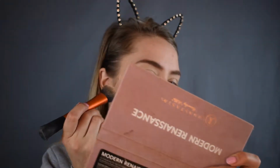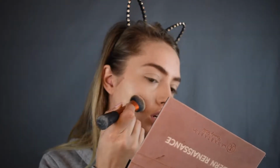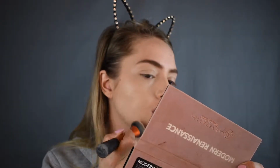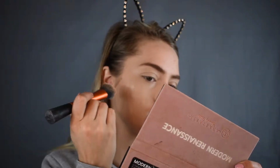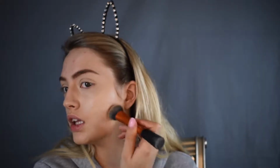And then to cover up these little guys, I'm going to add a little bit more coverage as it's dried down on my face. And pat it on, especially right here and some over here. I'm just going to dab it on, not really brush it on. But then on the sides, I will brush it on. If that makes sense. Just kind of dab and then blend it out. What I love about the Fenty foundation is it dries matte. So, as it looks oily right now, it's going to dry so matte.